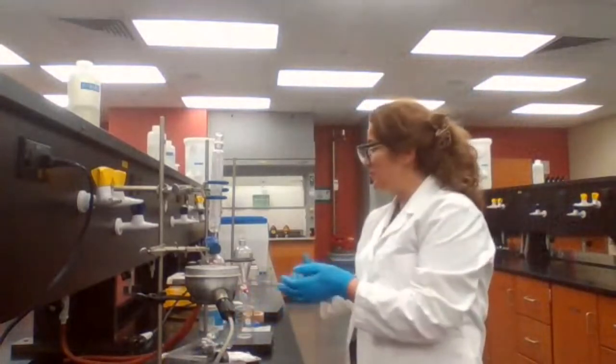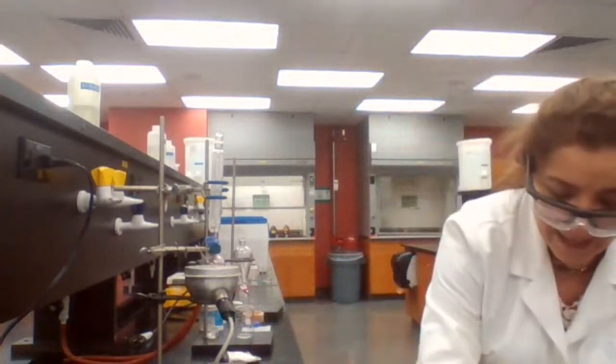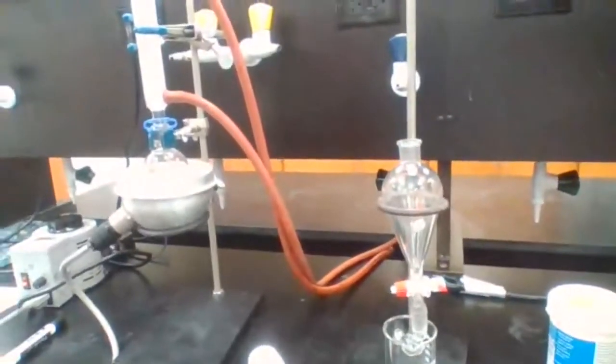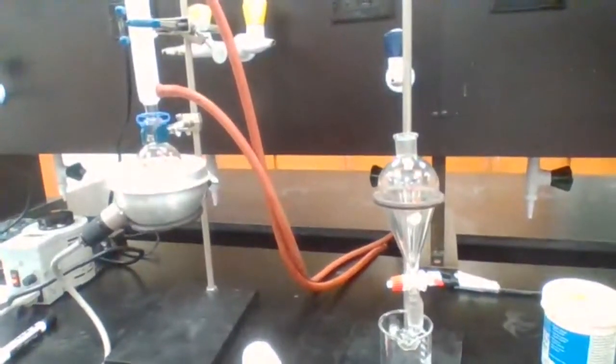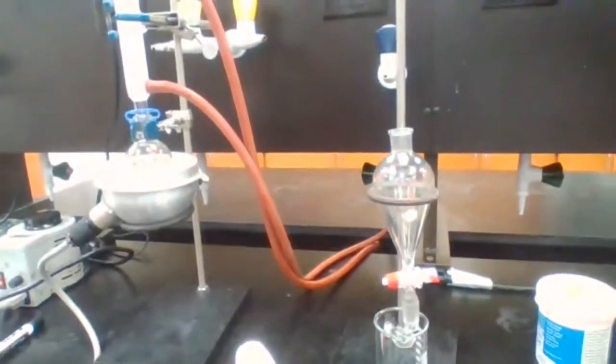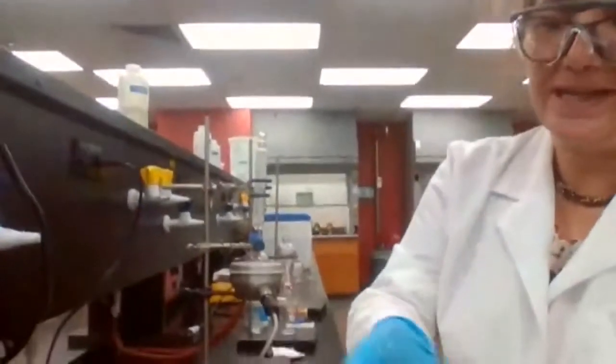And I'm going to show you the setup for extraction. And I want you to take a screenshot of the empty setup. Please take a screenshot of this. Did you see the extraction setup? This is our second screenshot. And screenshots are going to be uploaded separately as a separate file.